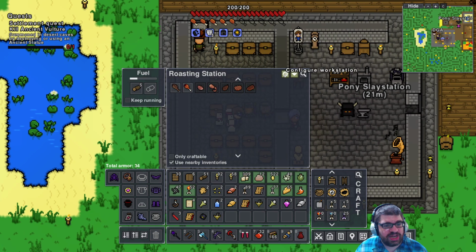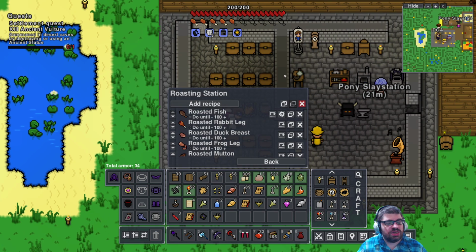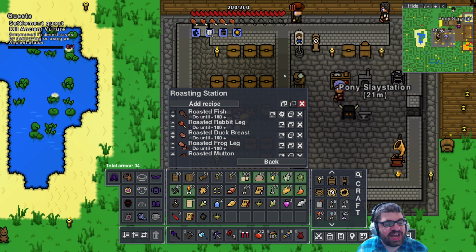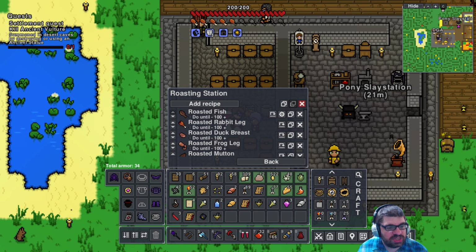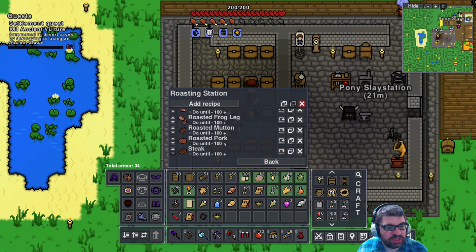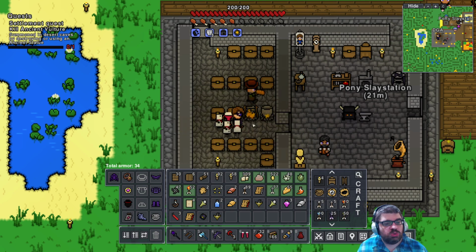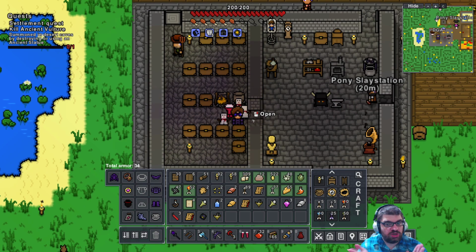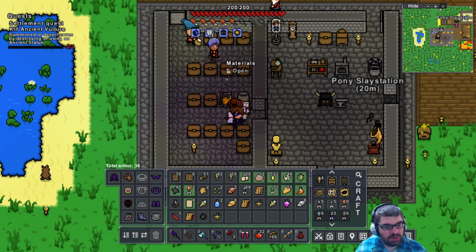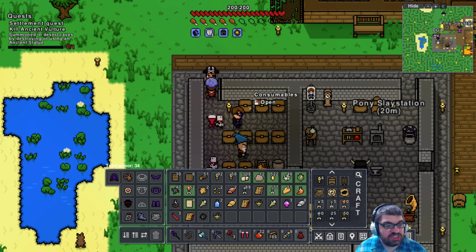What's cool is that you can configure the workstations, and as long as you have a person assigned to a task related to this workstation, it will do everything for you. I've added these recipes to this roasting station: roasted fish, roasted rabbit leg, roasted duck, and I have it do until I reach 100 in storage. So these NPCs, whoever is doing that, will come here and cook these raw things, and then put them into storage. And what's cool is I can tell them what chests to put that into.